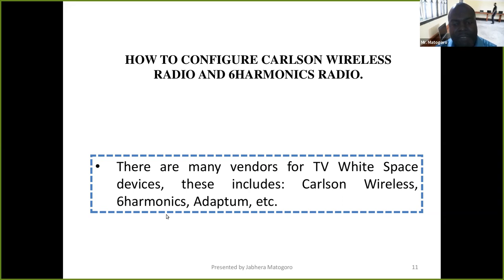But after coming back to Tanzania, the University of Dodoma procured the Carlson Wireless radio, which is another vendor for TVWS radios. And there are many other vendors offering TVWS devices. It's not only two, there are many, and you can find maybe the one available locally in your area. And I have seen that they both seem to have the same steps of configuration. Next slide.